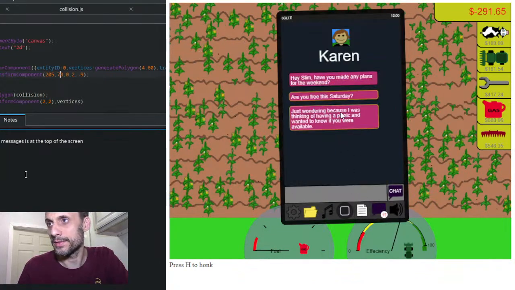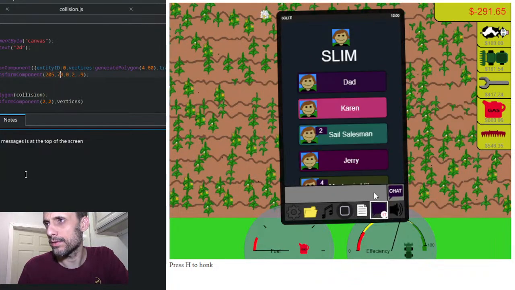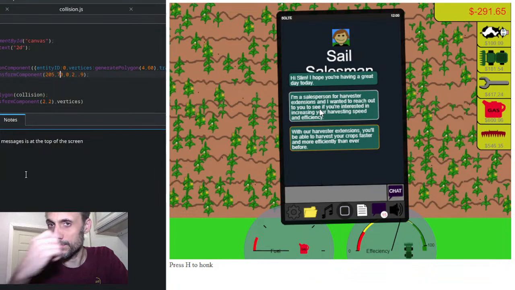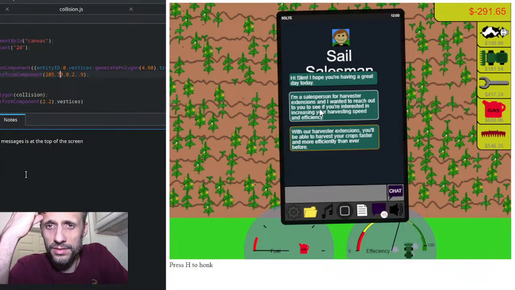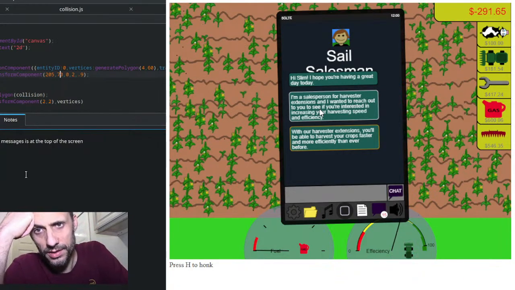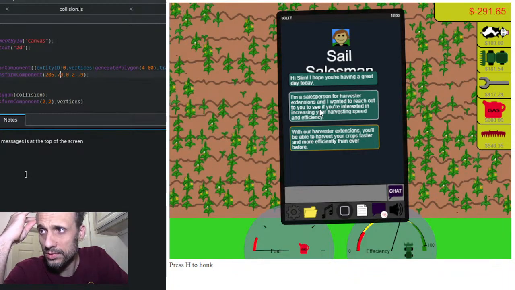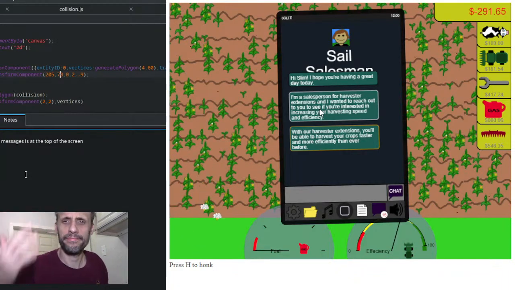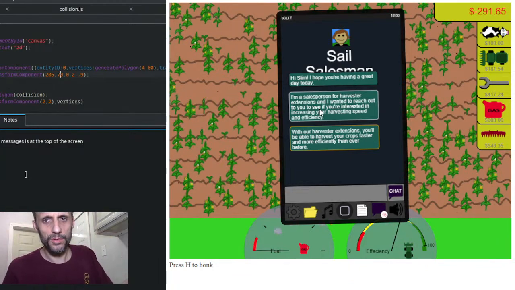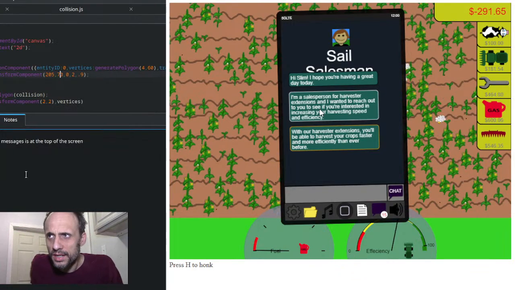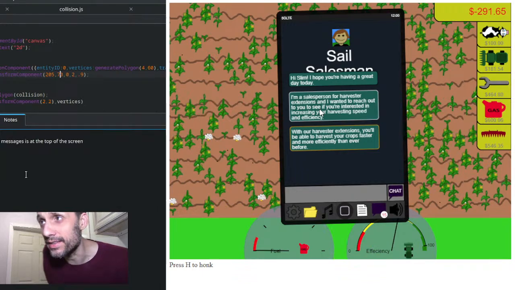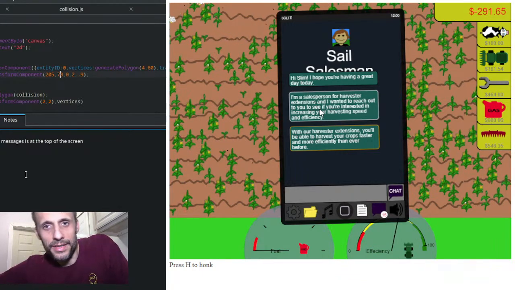Most of them are random people. You free Saturday, just wondering because I was thinking of having a picnic and wanted to know if you're available. A lot of nonsense, but I got this salesman here who keeps pestering you like, hey, you should buy some upgrades, man, or buy harvester extensions. They let you harvest more crops faster. I need to work a little more of that into some trigger events so that he doesn't just send them at certain intervals, but when you get to a certain state, he'll be like, hey, by the way, it's salesman again. That name cracks me up.